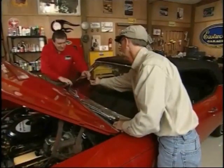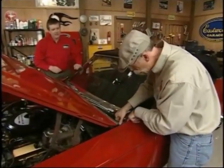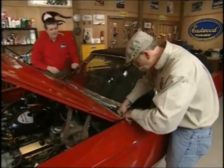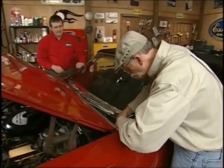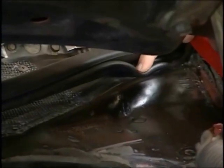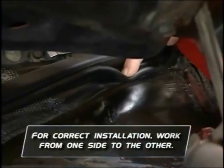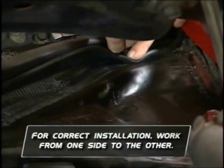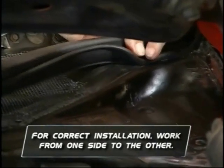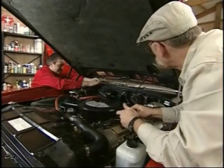To be sure. Clip. Clip. Okay, so I'm going to poke a little hole, kind of get it lined up. Yep. Looks good. And a little hole there. Need another clip. Clip coming. Clip arrive. All right. Same thing. Position it. Yep. Pop it right in. Two in a row. There we go.